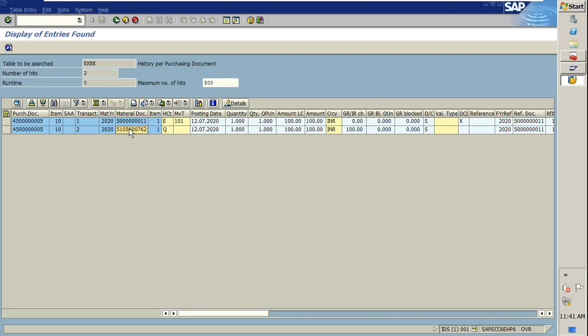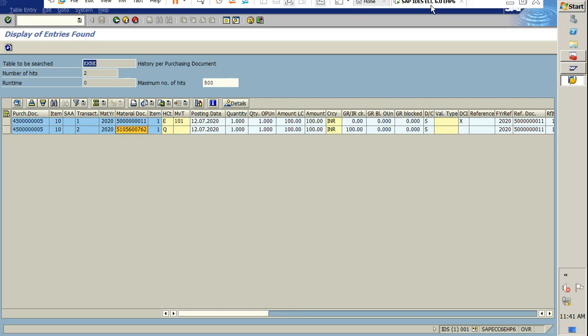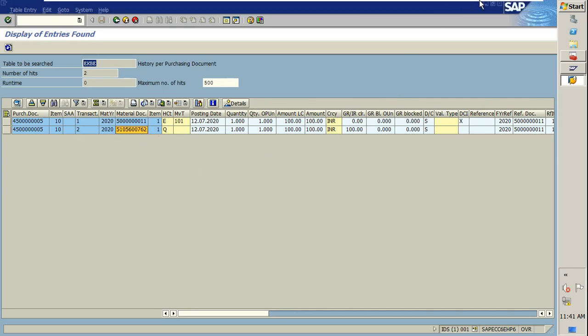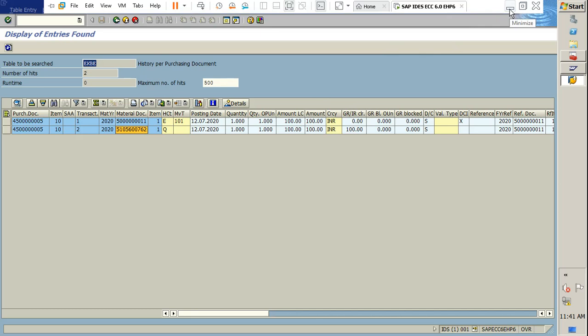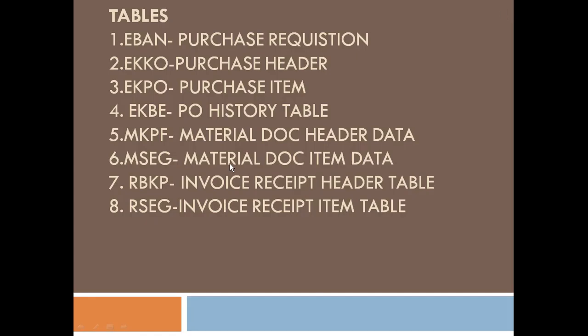Okay? So go forward. MKPF table, which is the material document header data table. All the GR documents' header data is present in this table MKPF. Okay, so I'll show you how it looks. Go to SE16N, MKPF.